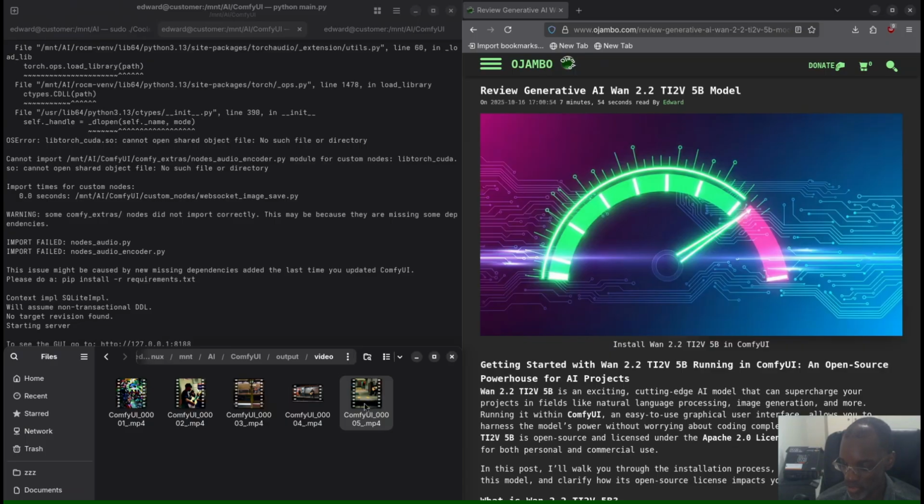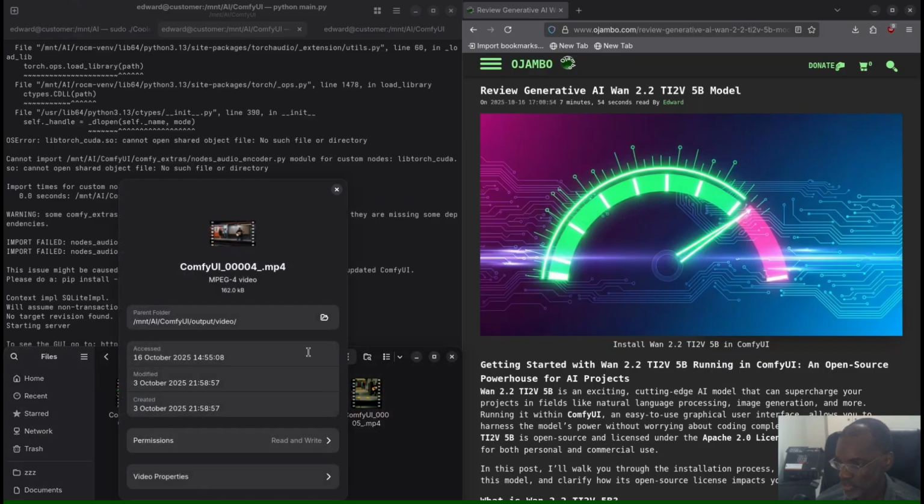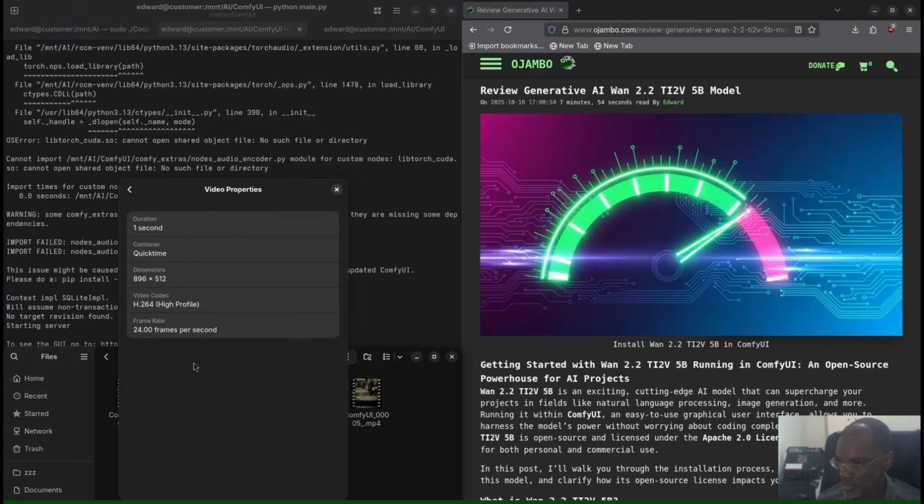When I generated this one, for example, this is 512 by 512, when it finished, it actually said finished, and I was able to generate this one. Oh, this was 890. I wonder if that's a problem.